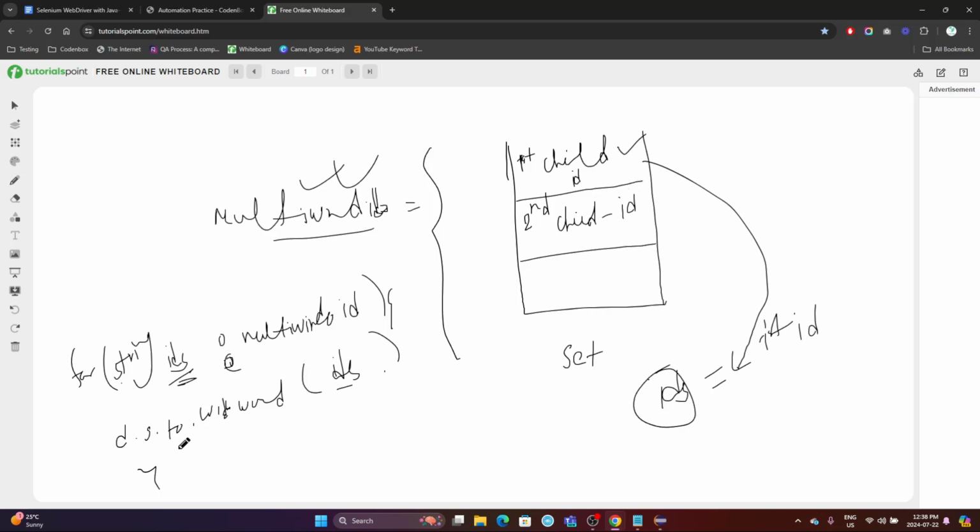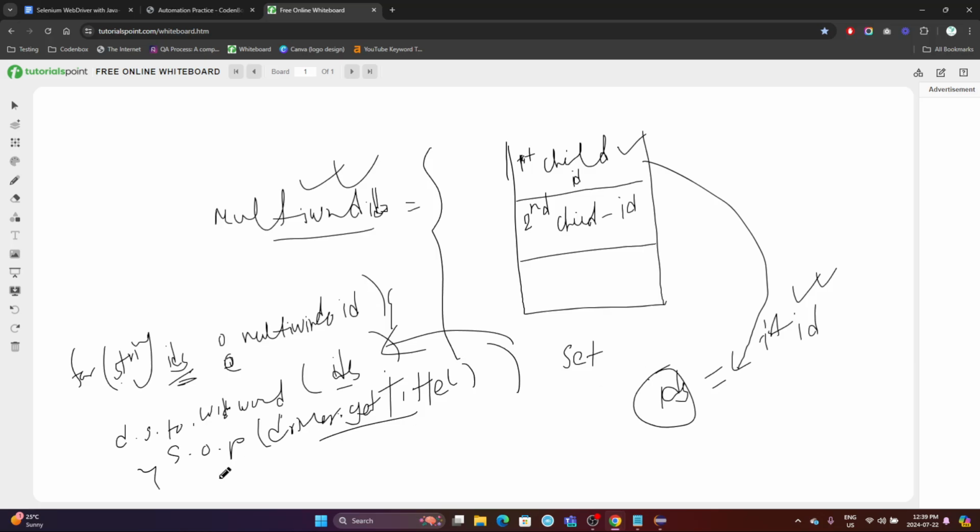And then if I say system.out.println, and if I say driver dot get title, the getTitle method will get the title from the first child window, because my driver is now staying in the first child window.